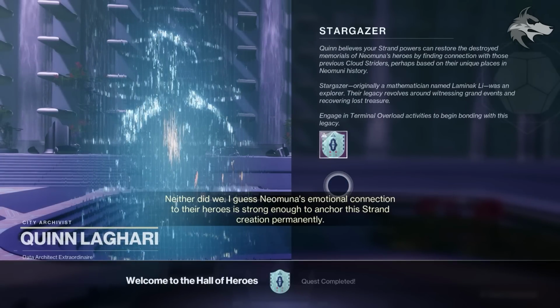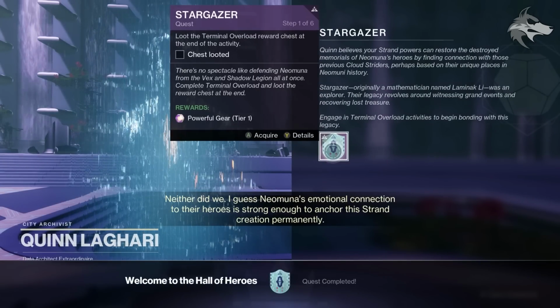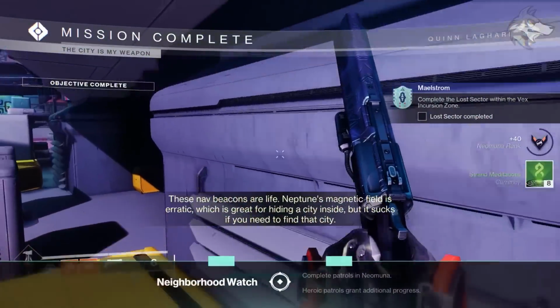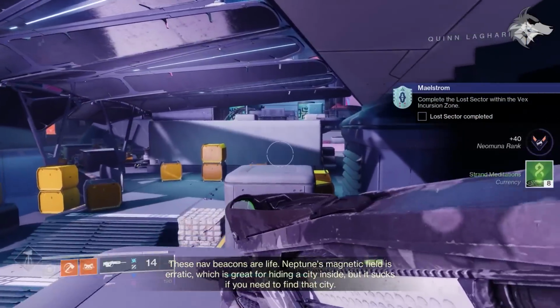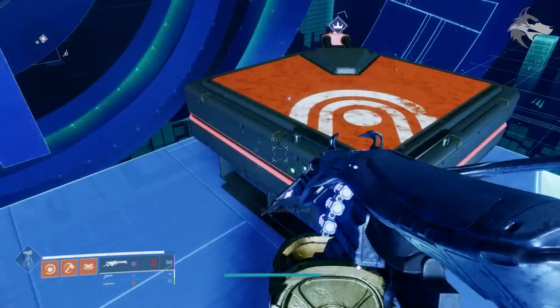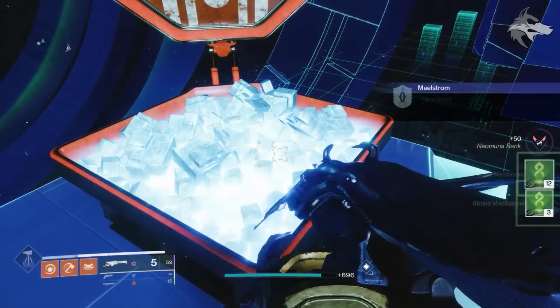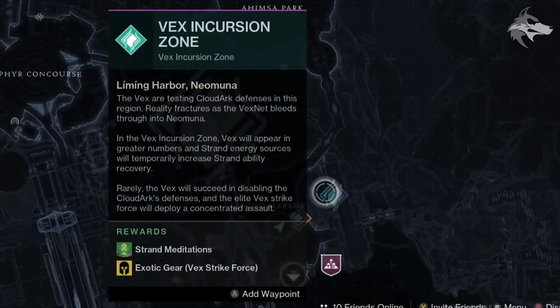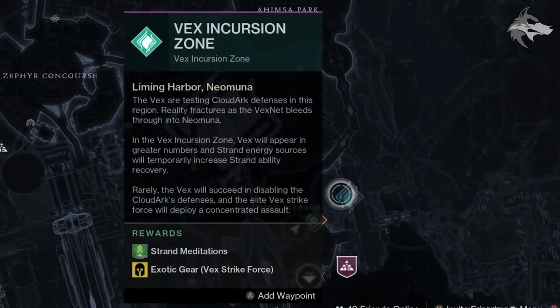The objectives are pretty self-explanatory, so I'm not going to list absolutely all of them, but they consist of completing a lot of destination activities like patrols, public events, and terminal overload, and the terminal overload activity can be launched on the map in a location which changes daily. But additionally, there are some steps which require us to do things in the Vex Incursion Zone, and this zone will change on a weekly basis, but is indicated on the map by the icon that you can see right here.